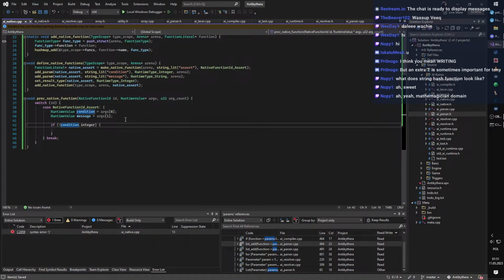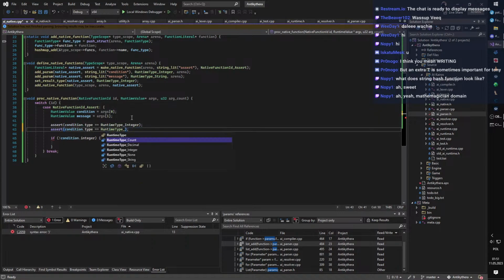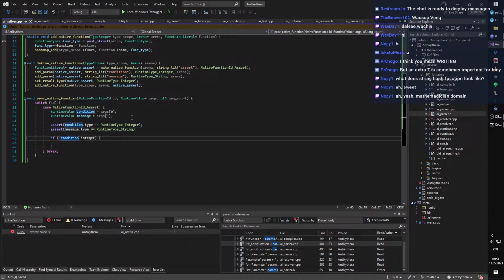Like this is kind of dumb. But what this should do, I will assert here that condition type equals runtime type integer, right? And that this equals string message. And in this case, we just say assert failed.